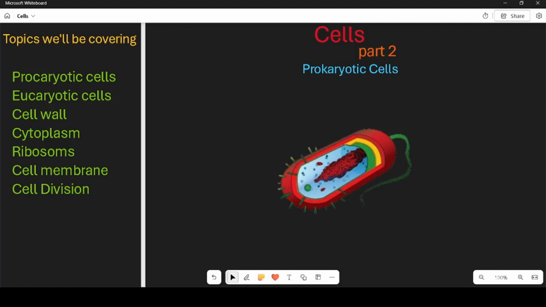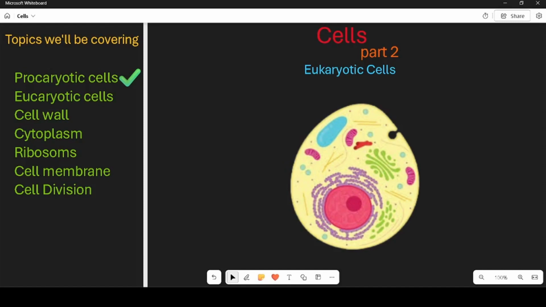The most common example for prokaryotic cells are bacteria. They are generally smaller than eukaryotic cells. Now let's talk about eukaryotic cells. All eukaryotic cells possess a true nucleus. That means, so in the image you can see, the nucleus is perfect, and it has a nucleus membrane around it, and the things in the nucleus are not everywhere around.